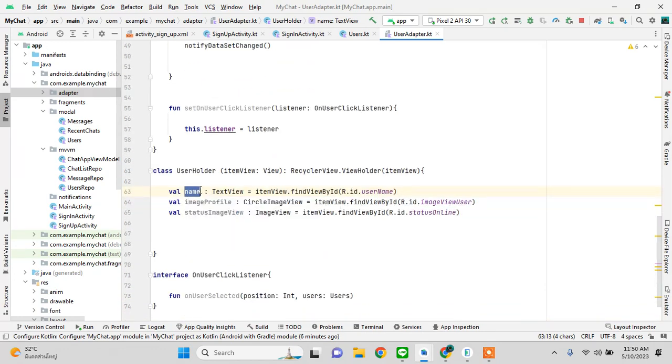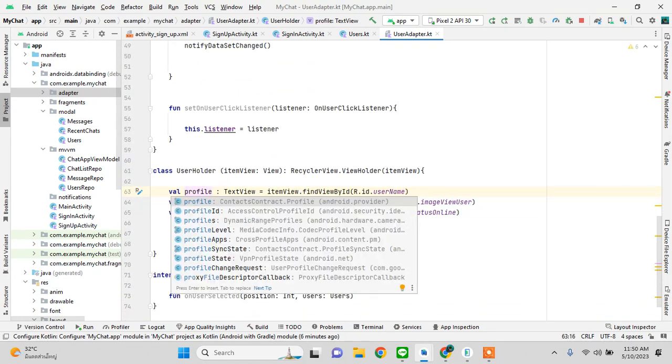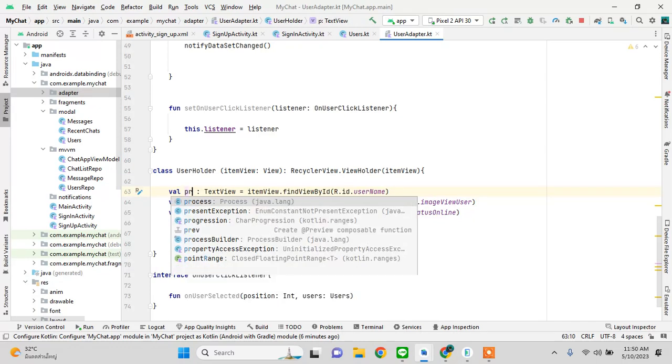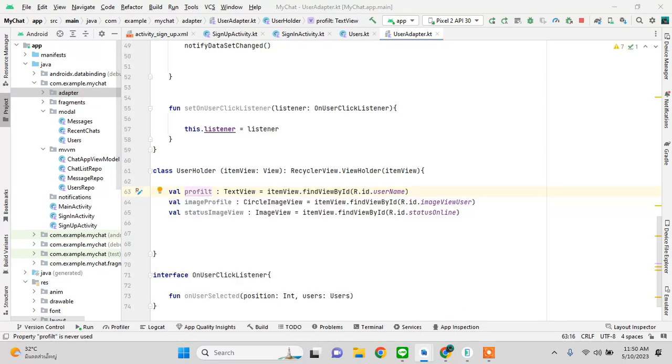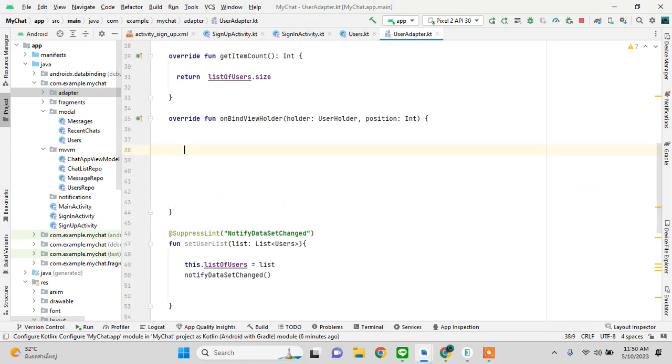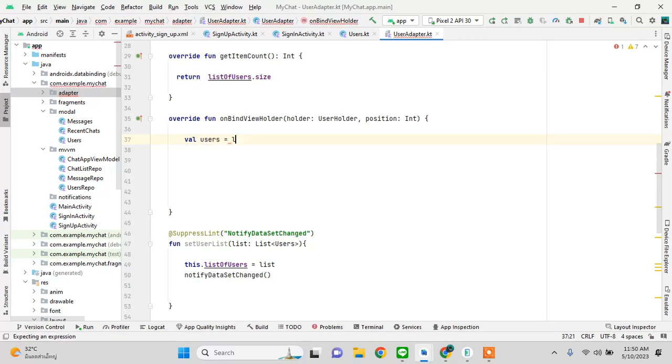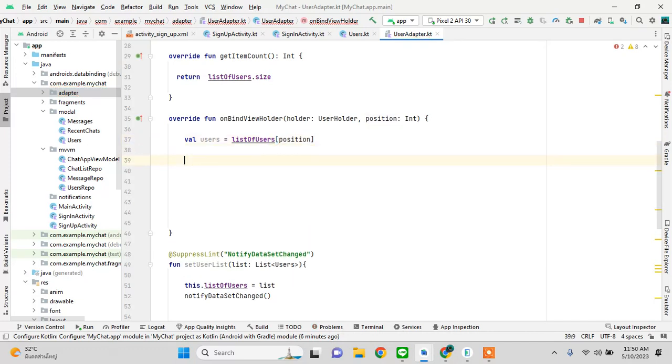We have to give this a new name. Let's come here: val users is the list of users, and we will pass the position of the adapter in it. Val name is users.username.